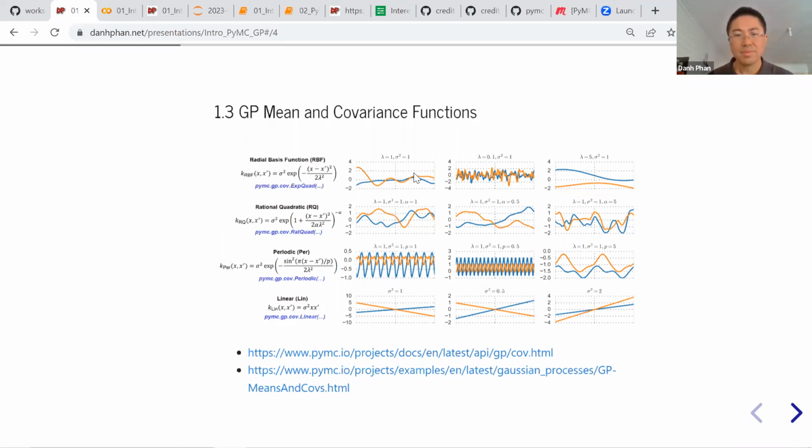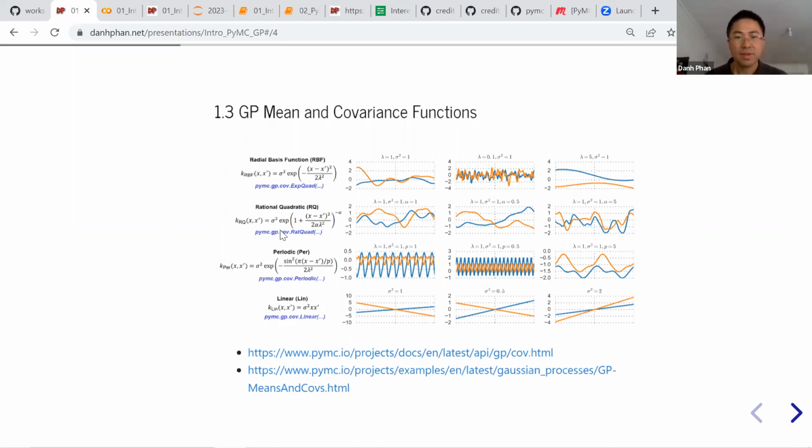And this one is some example. If we change the parameters, we have lambda here called the length scale, and sigma here as eta. This one will change the scale of the y, and the lambda here will change the length scale between different x. So if lambda is small, the points will be nearer to each other, and the change will be less. And if lambda is larger, it is more smooth, and different x will have a larger distance as well.